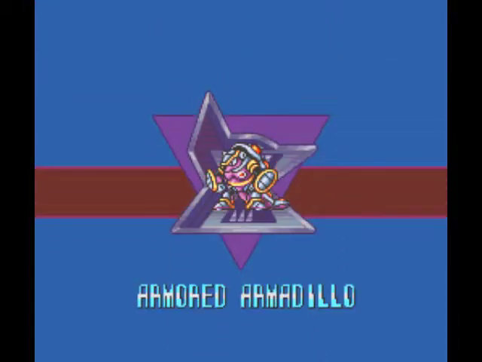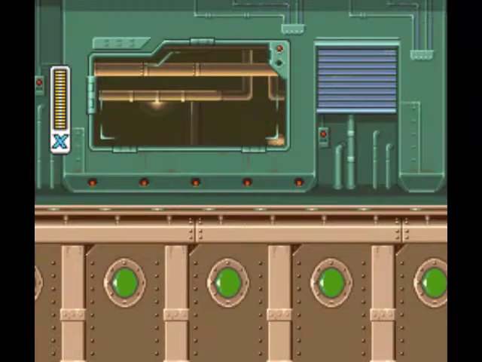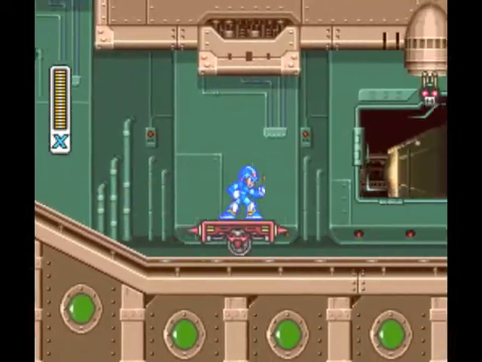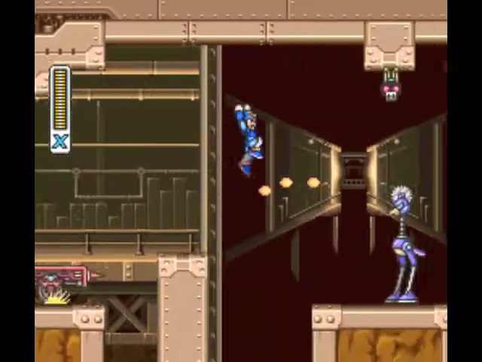Today we're gonna take on Armored Armadillo, and I felt like making my videos a little bit longer, so we're gonna also tackle, I believe his name is, Launch Octopus. His weakness is Rolling Shield, which we get from this boss, and I'll show that off later.